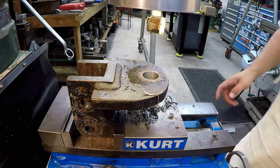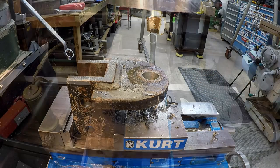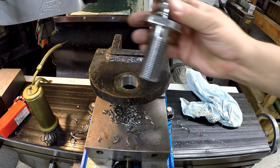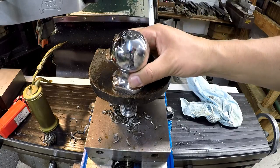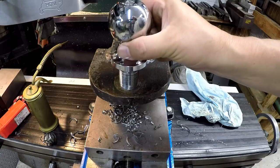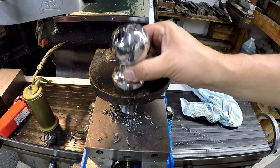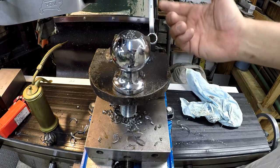Before I take it out of there, I'm gonna run the table down and make sure that the ball fits that hole good. Like it was machined for it. All right, I was just mainly concerned that it would be a little too small, but we've got enough clearance there that it slides in good. All right.